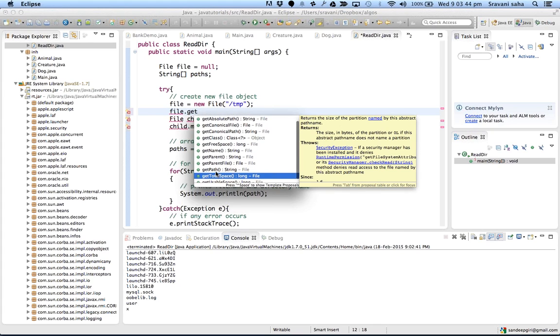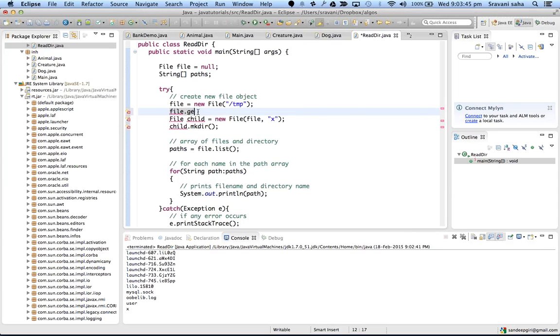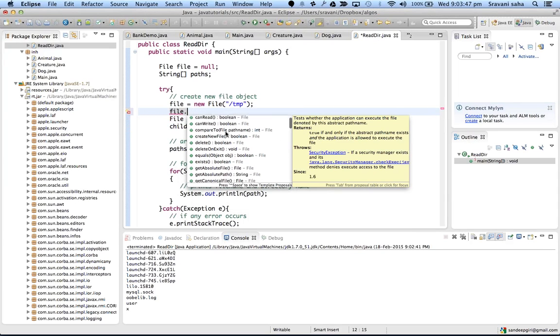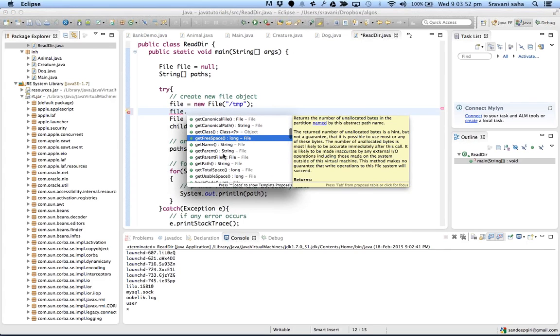Not this, this is wrong. This function, free space, is for the partition, if you are talking about partition.